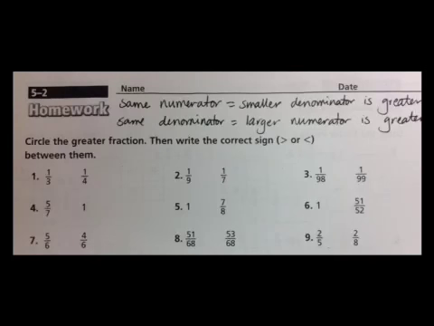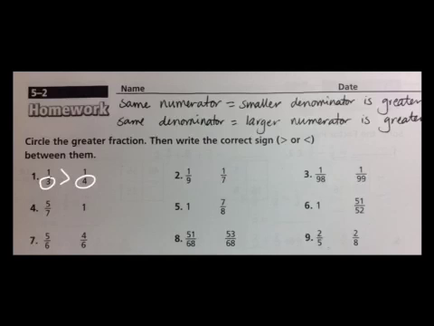We're going to be comparing fractions that either have the same numerator or the same denominator. And up at the top of your homework, I've given you a clue as to where we don't have to work things out. If you have the same numerator, which is the top number, the smaller denominator is greater. That's because it's like saying you're getting one piece of something. Would you rather share that one piece with 3 people or with 4 people? Well, if it's your favorite thing, you're going to get a bigger piece if you're only sharing with 3 people.